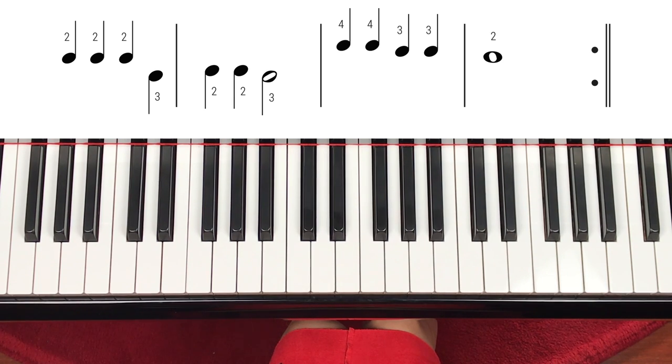Song number 11, Old MacDonald Had a Farm. It is the same hand position, but this time it starts with the right hand instead of the left hand, since the first note stems up. If you look carefully at the first line, you will find at the end of the first line a sign with two lines and two little dots inside.